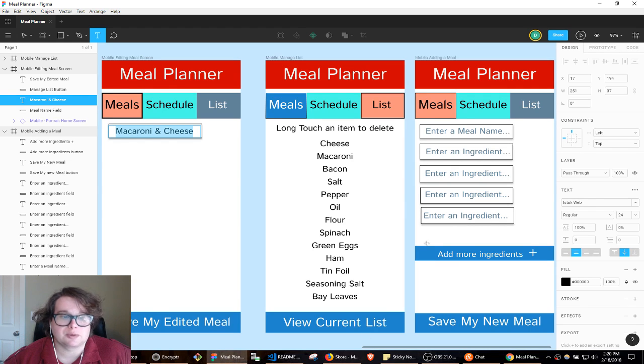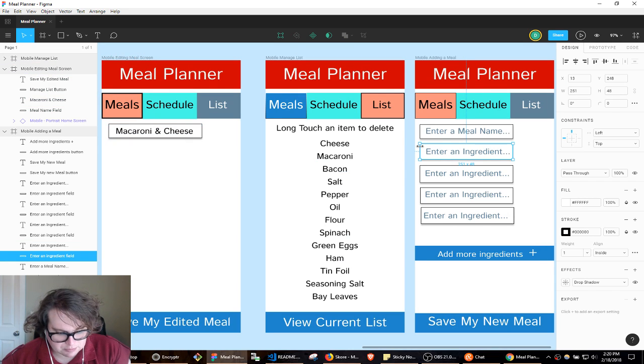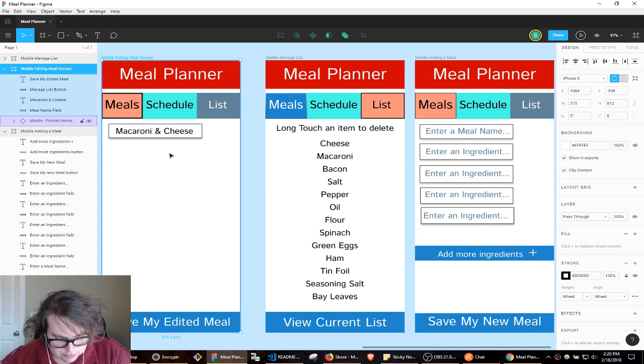I feel like I'm slow at this, but honestly, I think you kind of have to be sometimes. And this is the first time, and I guess it's also the first time using the tool, first time using this, you know. Okay, so that's the enter an ingredient field.